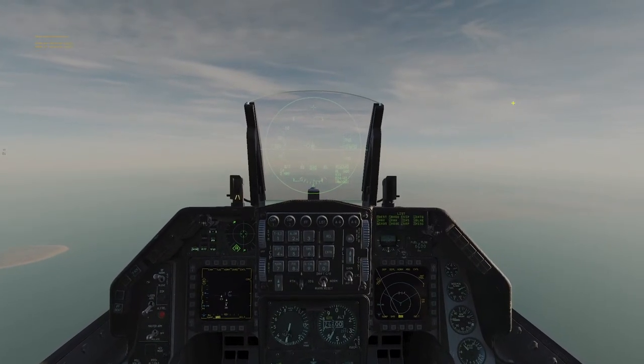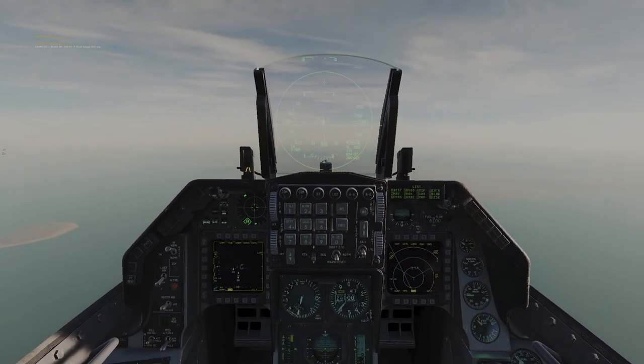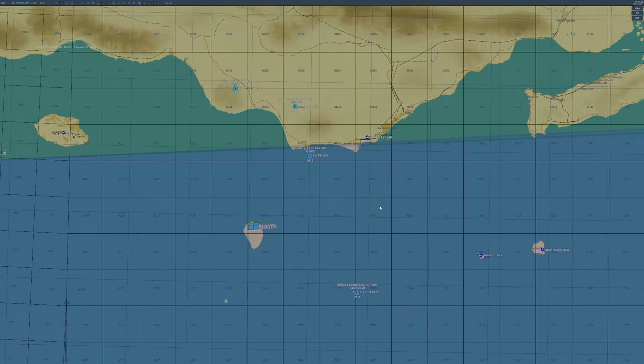Say again. Yeah. Nothing but friendlies currently. Copy. All lead elements are passing baseline blue. All elements are passing baseline blue. Lights off, fence in. Lights off, fence in. Whiplash, copy.